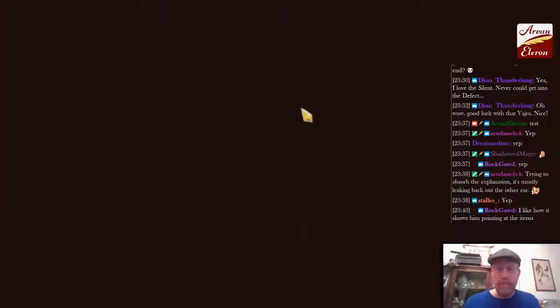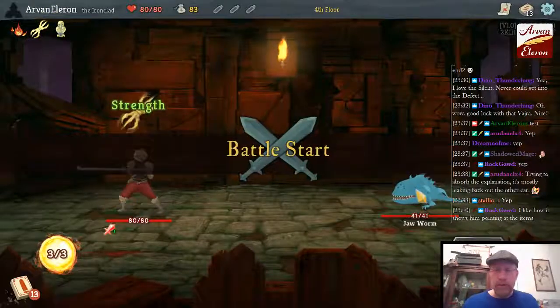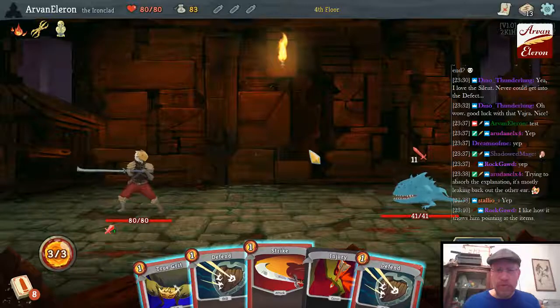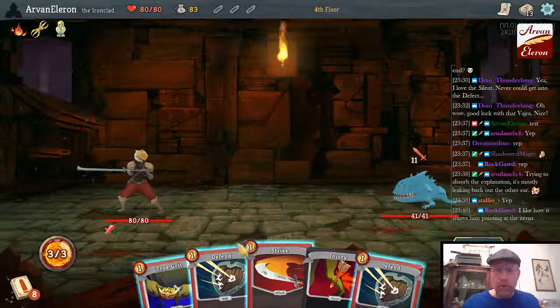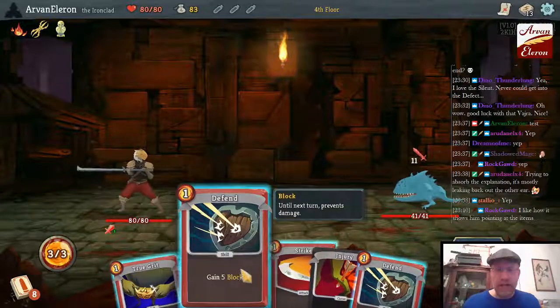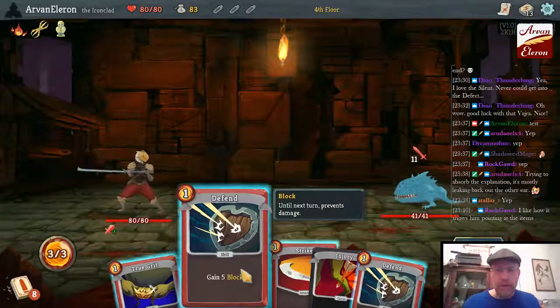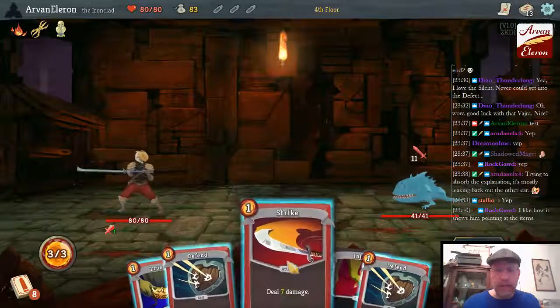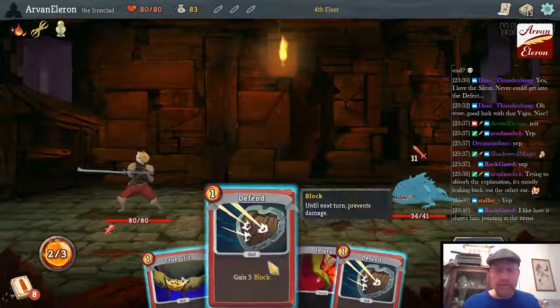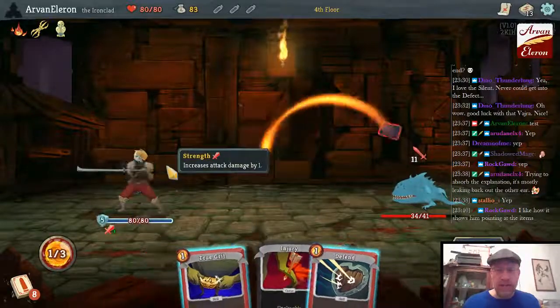Okay, next combat. The Jaw Worm. Okay, this guy's not a big deal as long as you don't take forever to kill him. So here's a way to sort of play this out. This is what I'm going to do. I am going to hit him for 1. So that's 7 points of damage. I have 2 points of energy left. So I'm going to defend myself with the second.